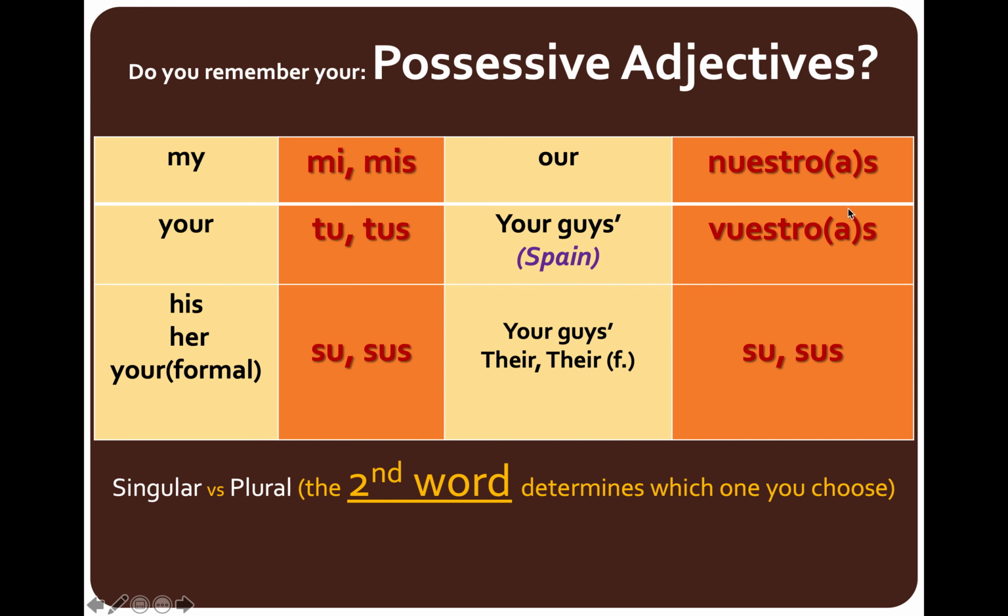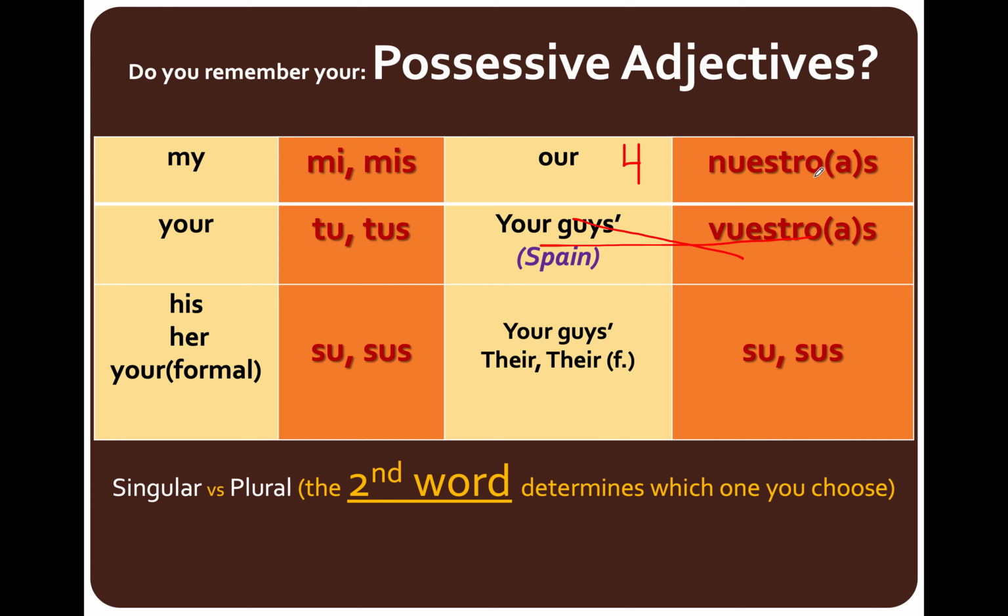All right. Again, we don't use this one, so don't worry about this one because it's the Spain one, and nobody here in the United States uses it. You come across a native Spanish speaker and you say this, they won't know what you're saying. Okay, so it's not going to show up on the quiz, so don't worry about it for right now. And our has 4 ways of being said, right? It's nuestro. Again, don't confuse this one with nosotros, right? Because nosotros is we, okay? So nuestro, that's the masculine singular. Nuestra, that's the feminine.